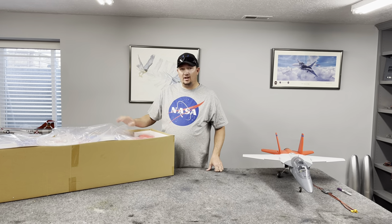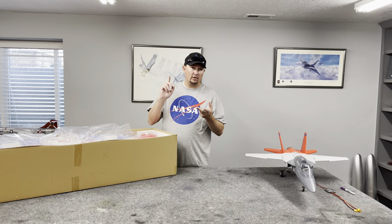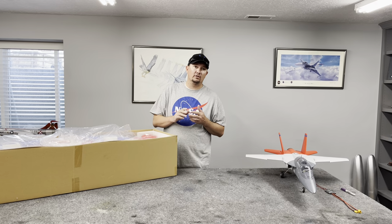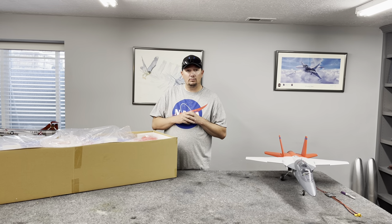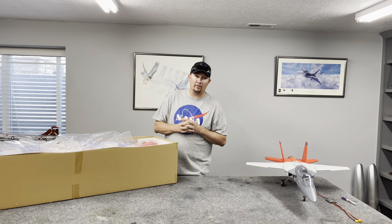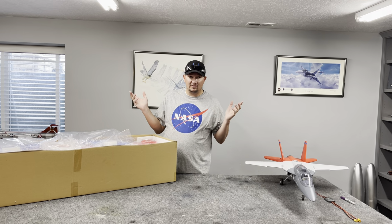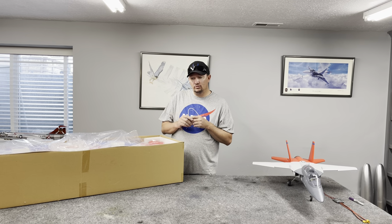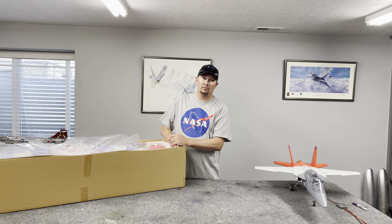It comes as an 8-channel setup, 12S motor. They want you to run 4,000 to 6,500 mAh batteries. So because it's 12S, you're gonna need two of those, or you're gonna have to have a really big battery maker. The wingspan is 63 inches, which equals 1,600 millimeters. And guess what? The length is exactly the same, 63 and 1,600.